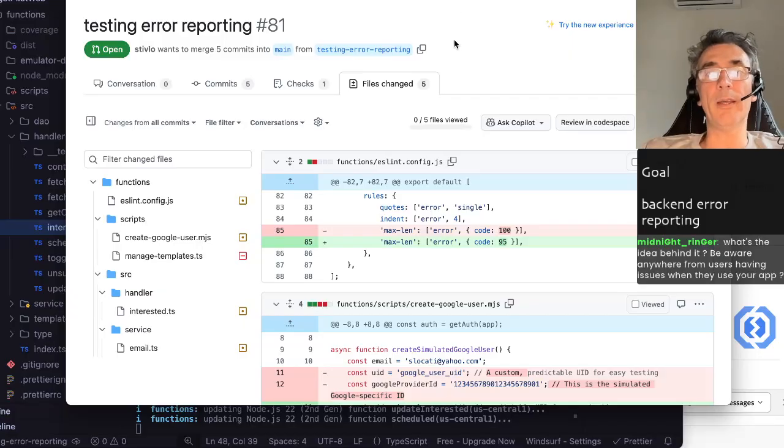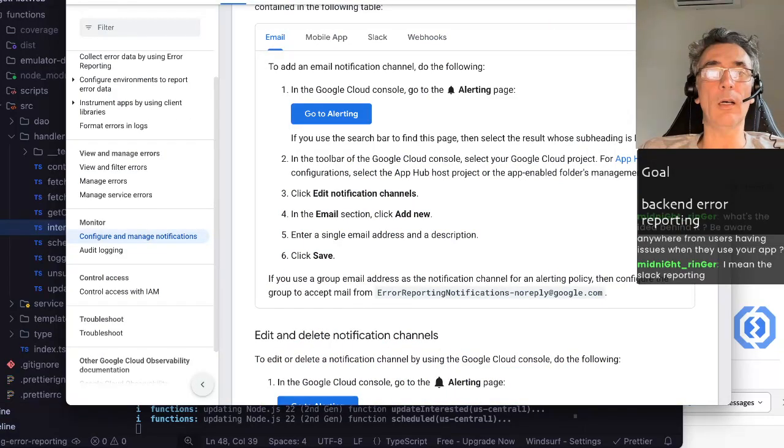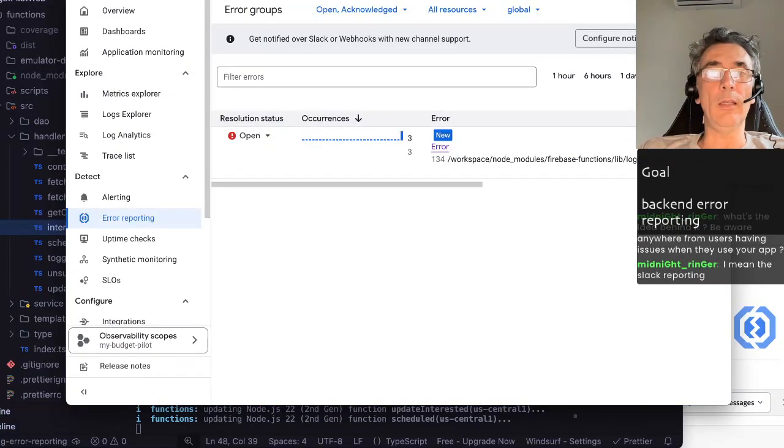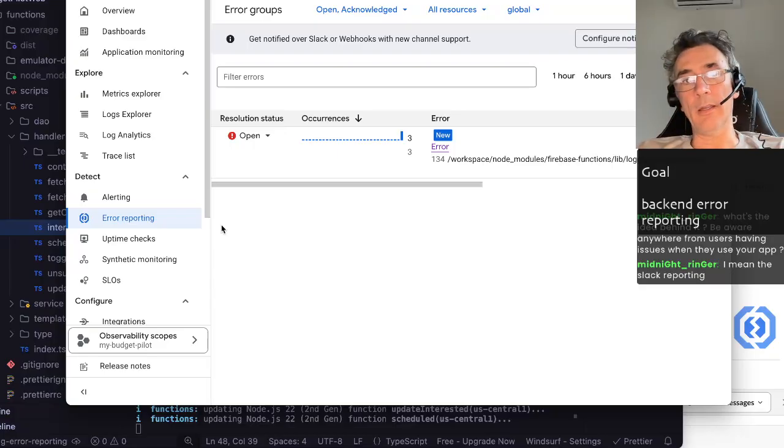This is for the backend errors. If the errors go only in the console, what's the chance that I go there and check the console for any error? Maybe we'll check as I develop, but a month from now, I can assure that I will never open this console to check error reporting until I see, okay, it's working.